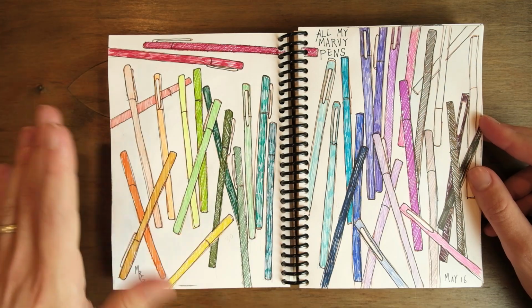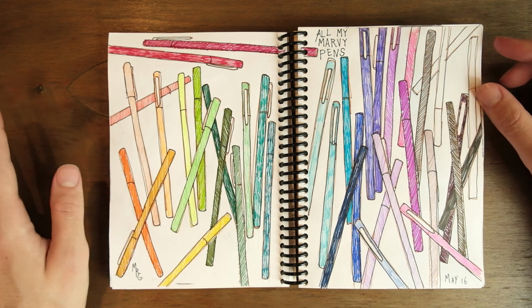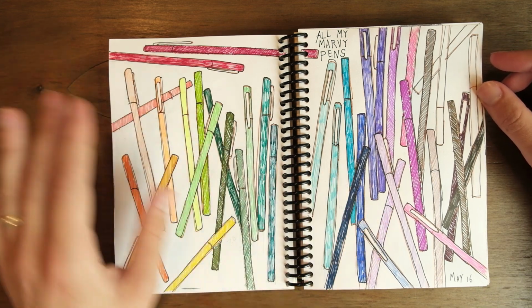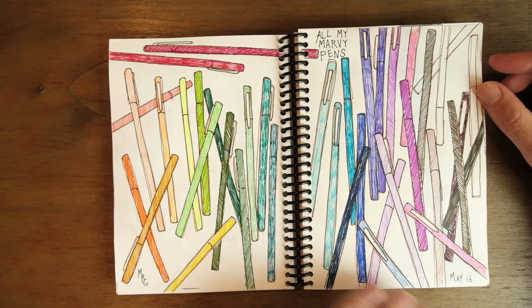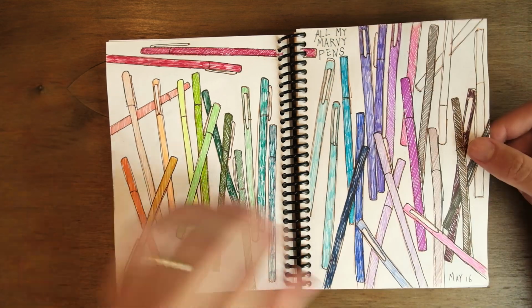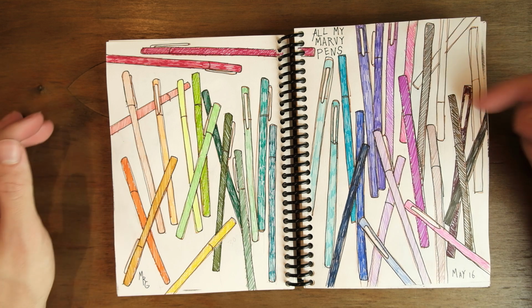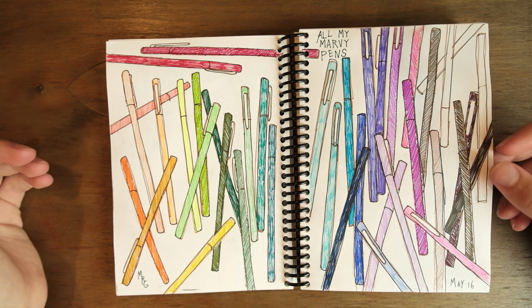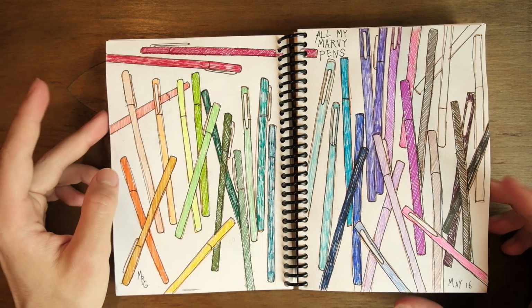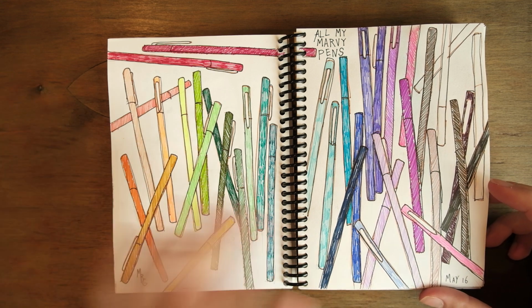I really like when people draw their art supplies. I think it's really cool. I don't really know why, but I really, really enjoy it. So I tried to do a rainbow gradient, drawing all of the pens going across the page, and I really like it. I think it's really fun. I accidentally drew like three extra, but I kind of think it looks cool. So yeah, I really, really like this page. I think it's a lot of fun. And it's a really cool way to see all the colors next to each other.